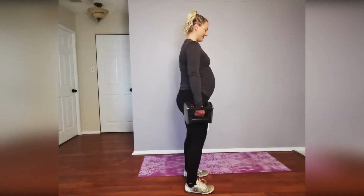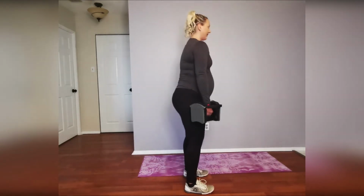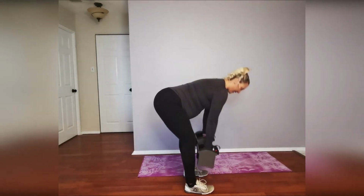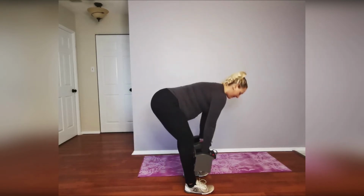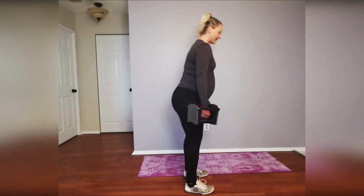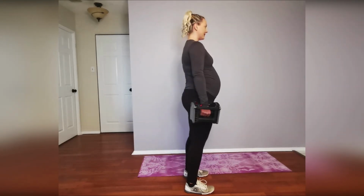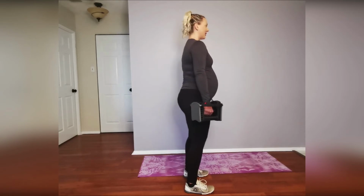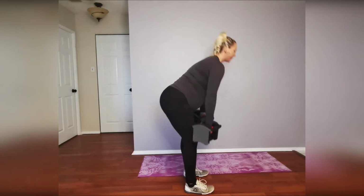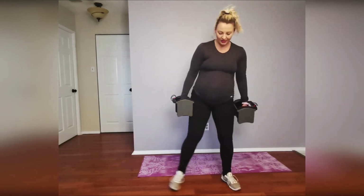13, boom. 12, good. 10 more. 9, 8, 7, keep it going guys. 6, 5, 4, 3, 2, and 1. Awesome. From here, we're going right into squats.